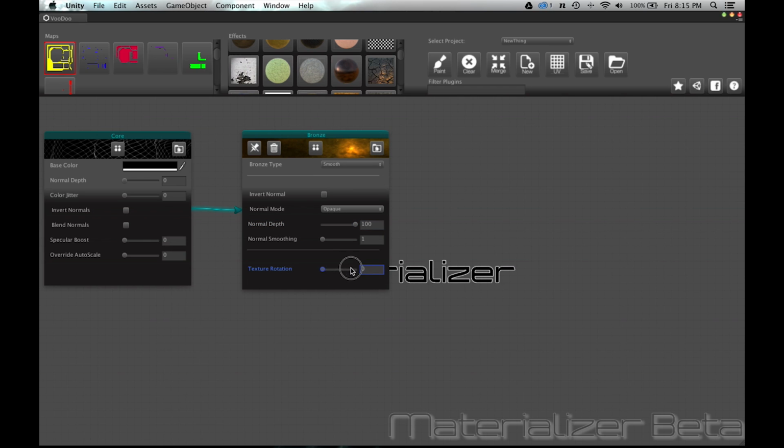So this goes from 0 to 1. So just kind of thinking about, hey, 180 degrees would be 0.5. But I don't need any rotation on the example I'm going to do here. So I've selected my map, I've defined and described my material, and I'm just going to click paint.